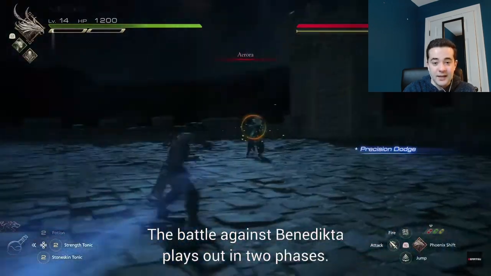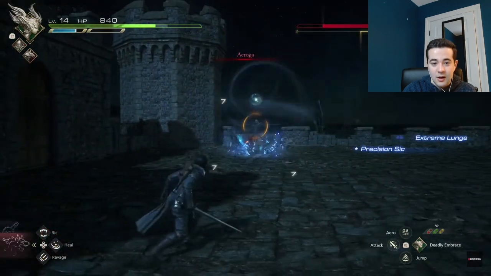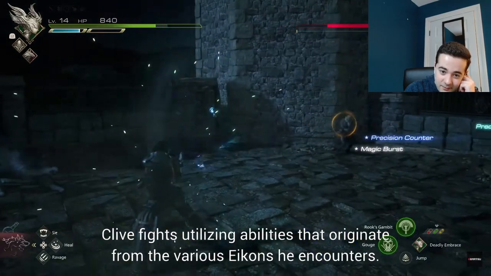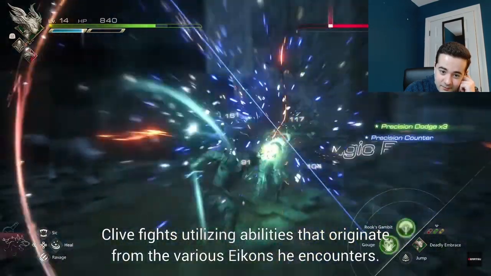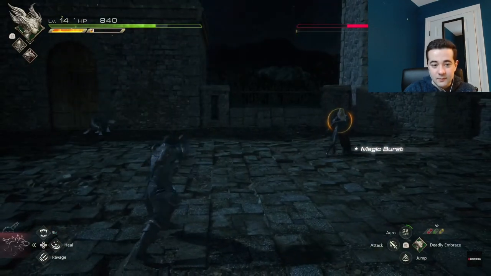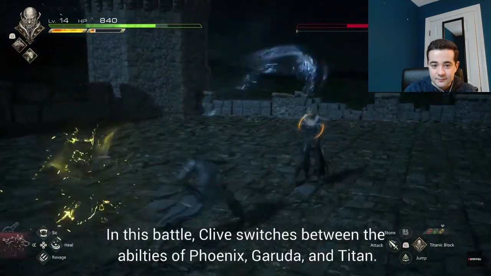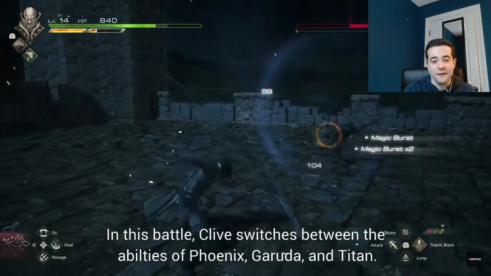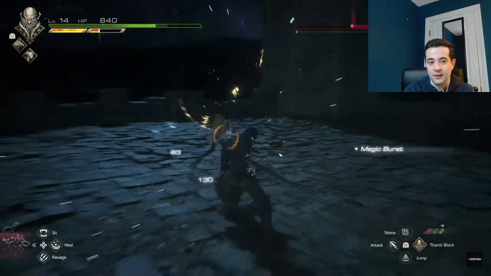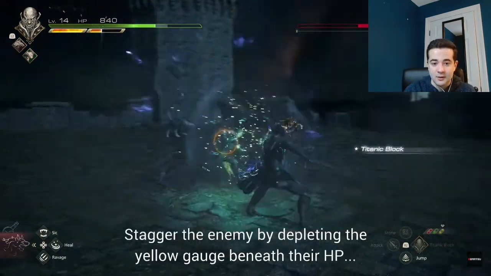Okay, it's a two-phase fight. That's cool. Oh, here we go with the music. Not this time. Yeah, so he's got Phoenix, Garuda, and Titan. He probably won't have those at this point, but he'll get them eventually, and they'll probably get more as time goes on. You could probably set up three of them, or maybe more, who knows.